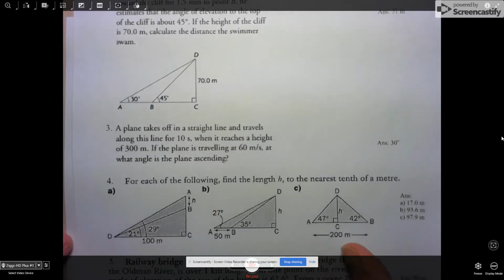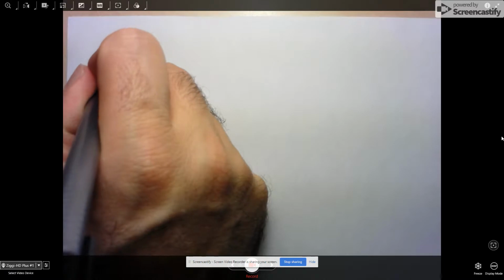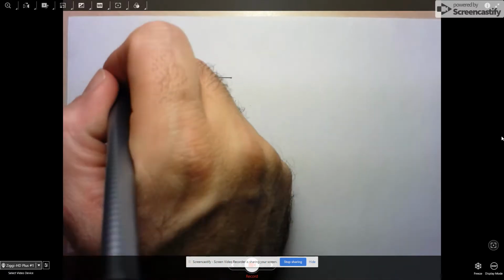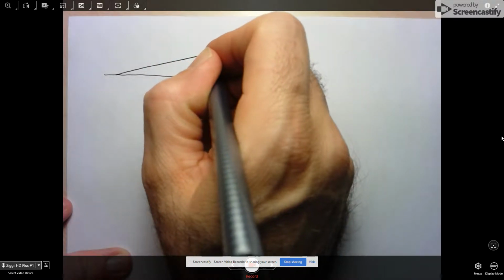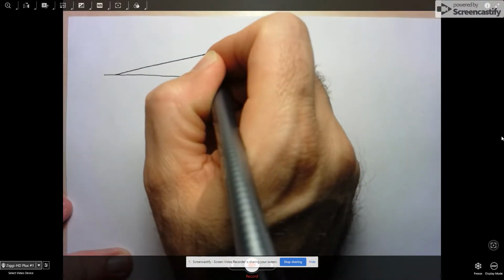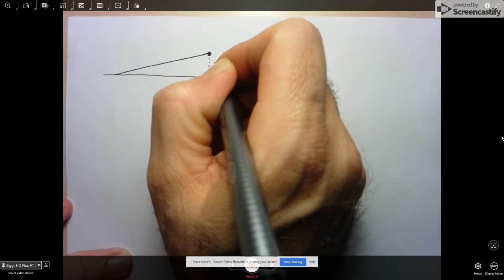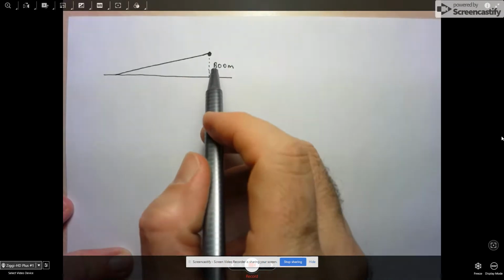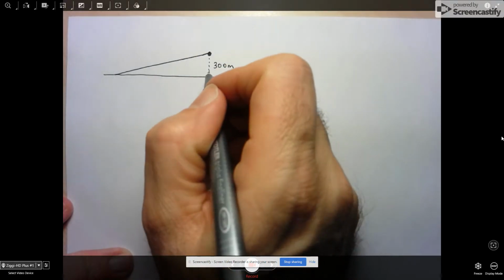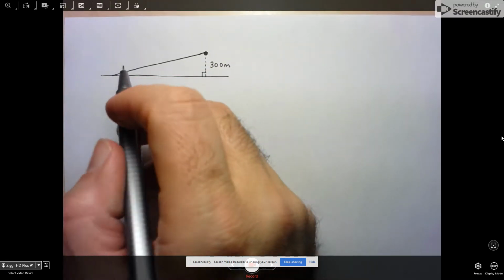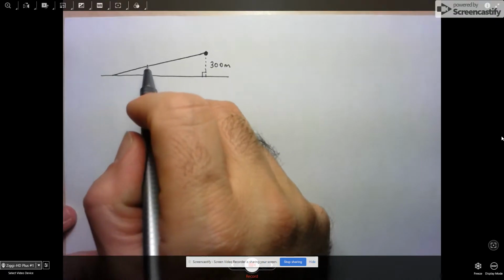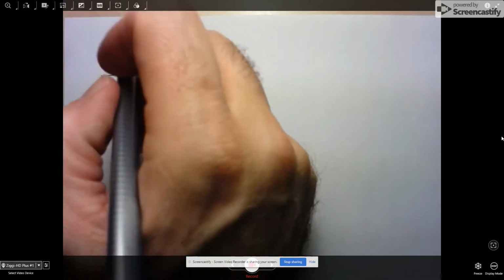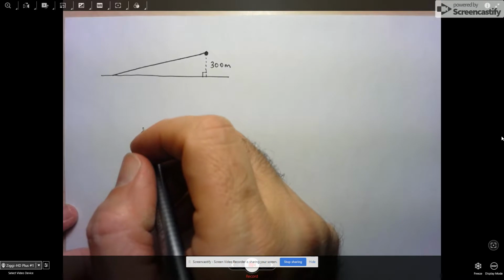All right, so let's start by trying to draw a diagram here. So if we've got, say, this is the ground, and the plane takes off and it moves in this direction for 10 seconds until it reaches a height of 300 meters. Okay, so the height, of course, is measured vertically to the ground, and the plane is not traveling horizontally, it's rising, it's ascending because it's taken off. So this represents the distance the plane travels. Okay, but they don't give us that distance directly.